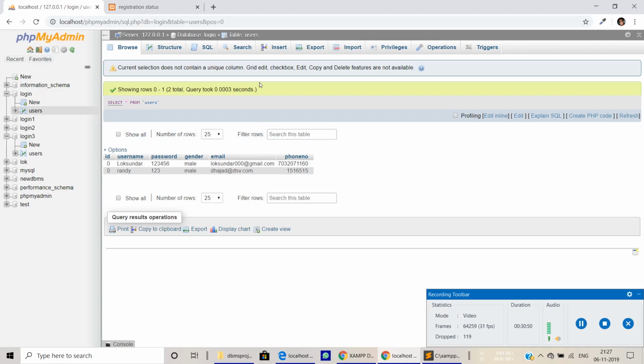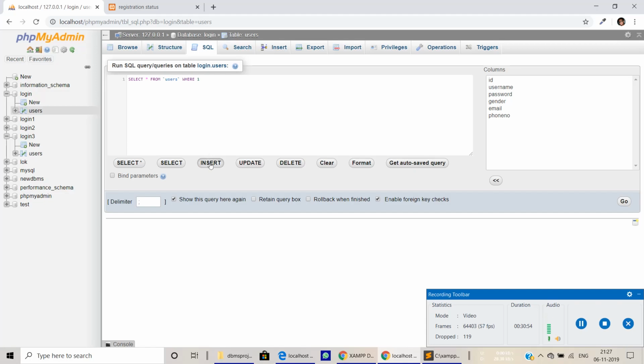Now, if you want to insert data here, see how to insert. Press SQL, insert, insert into users values. Let's guess some username, Aton, and the second value is the password. Password again 456. This should be in quotation marks because it is a string.